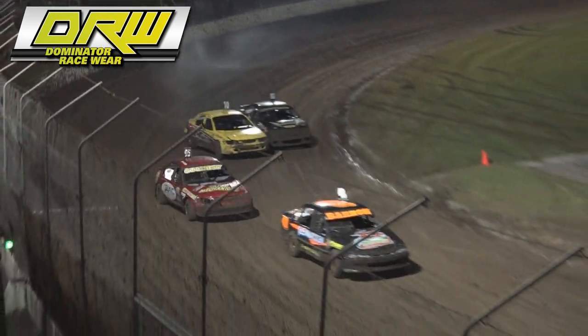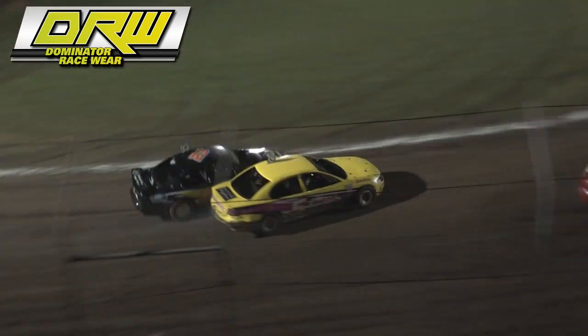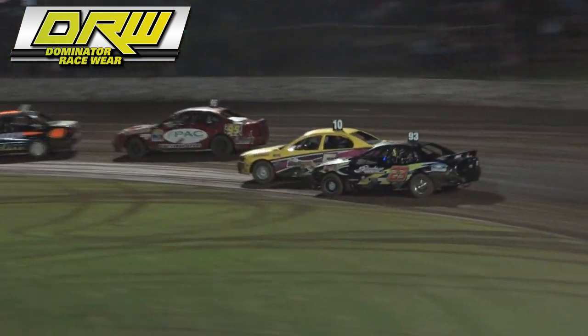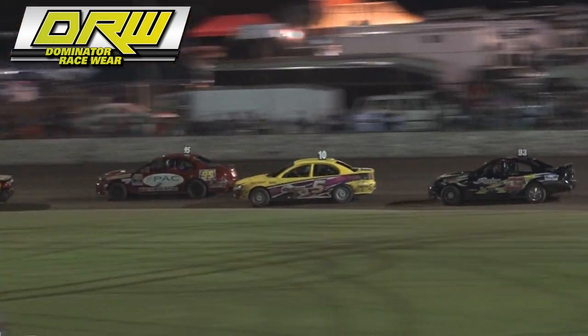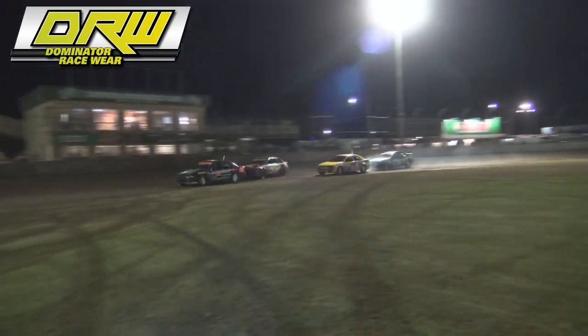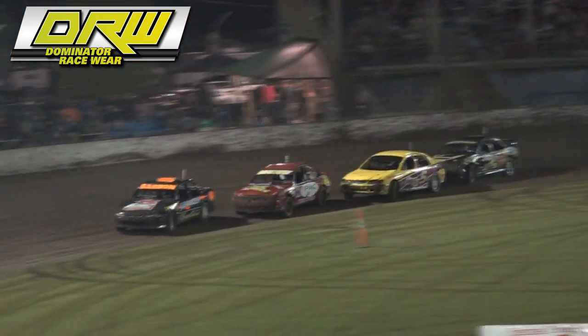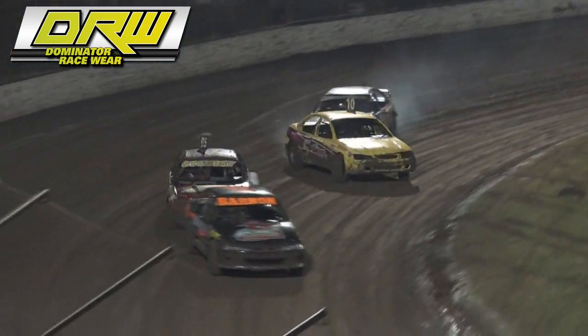Second place, the 18 car of Daniel Jewett. Barron back in fourth place. It's that of Steve Stubbs, then back to Jordan and Noakes. So head down the back straight once again. Our race leader is Russell Harris with 5 laps remaining in heat number 1. Last time around was 17.172.